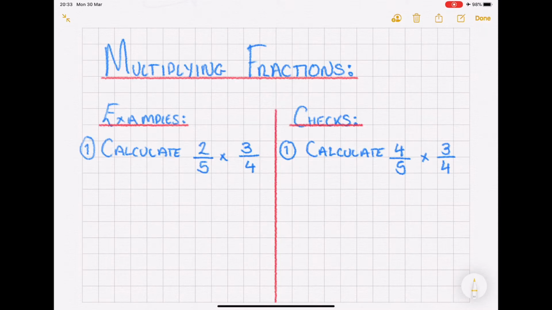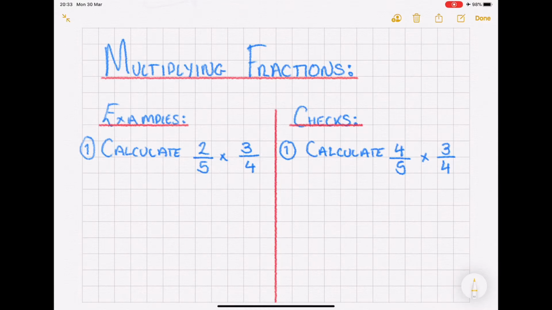Now, multiplying fractions is actually a really simple process to follow, and it comes in handy not only in your exams, but also if you ever need to find the area of, say, a decking outside in the garden, or anything to do with recipes. Often you might need to multiply fractions. And it leads really nicely into our work with dividing fractions later on. So it's a good skill to have as a base level.